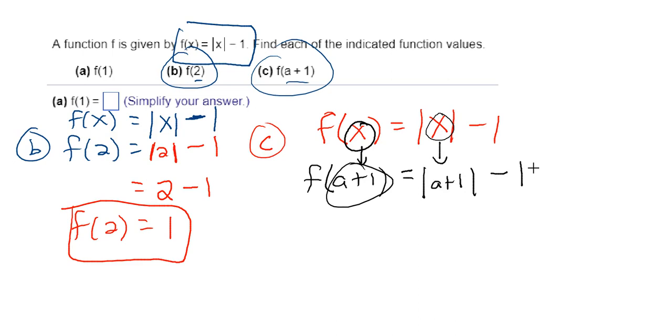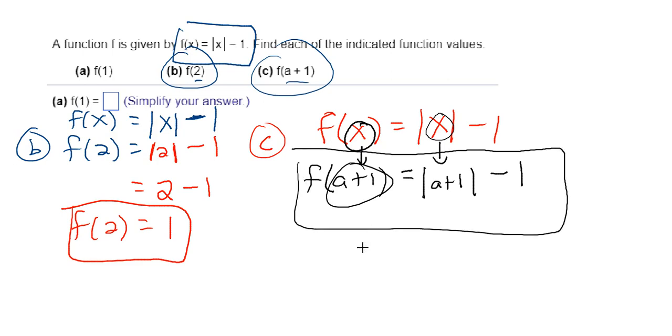And maybe in some other problems with other types of functions, you'll be able to simplify things a little bit more. But with absolute value, there's not really much you can do when there's a variable inside the absolute value. So I can't do anything with this. I can't combine the ones together because the 1 is stuck inside the absolute value. A is stuck in here. So nothing here is going to simplify. So in fact, that's it. That's all you can do with that. Replace x with a plus 1 and leave it the way it is.